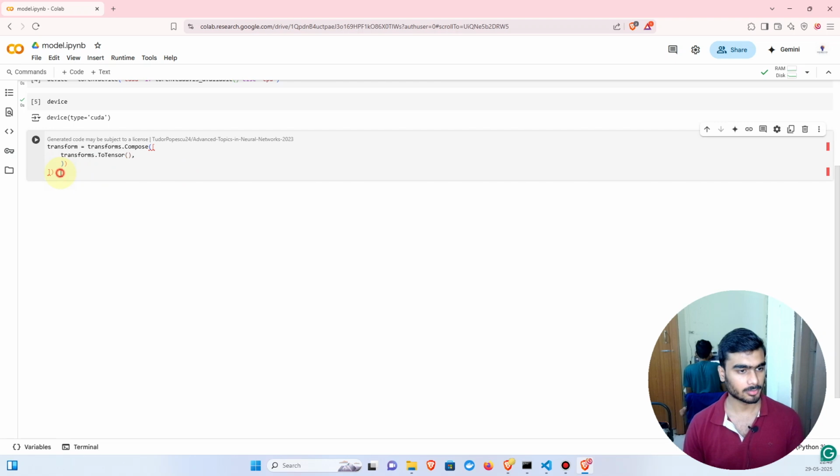Okay, so I guess we won't need this, we won't be normalizing the images, let's say. Yeah, so I'll remove this. Instead of normalizing, what we do, I'll create an auto contrast class to use here.